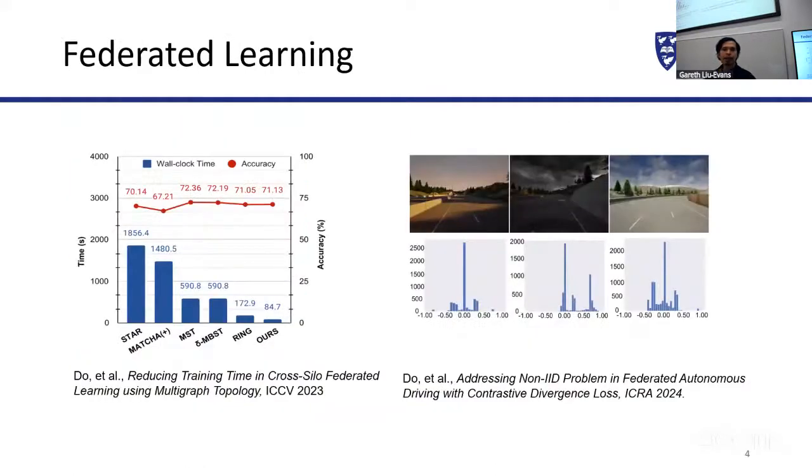And in federated learning, we mostly work on the theory side. We develop different methods that can reduce the training time. For example, if you have 10 silos or 100 silos, where each silo is one hospital or one autonomous car, then how these silos communicate and jointly train a model together is a big question, because you simply don't want to wait a lot of time to communicate or send the model around these silos.